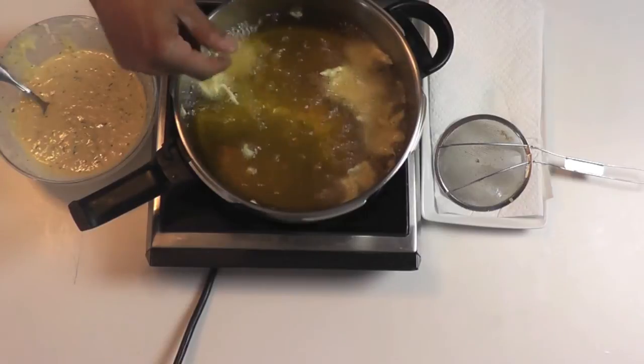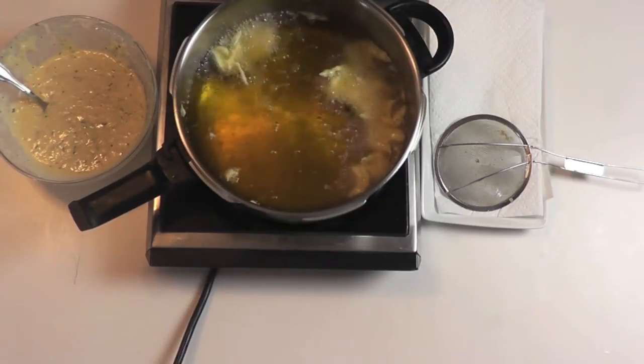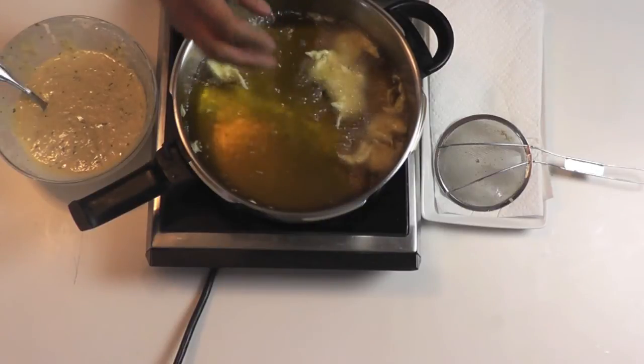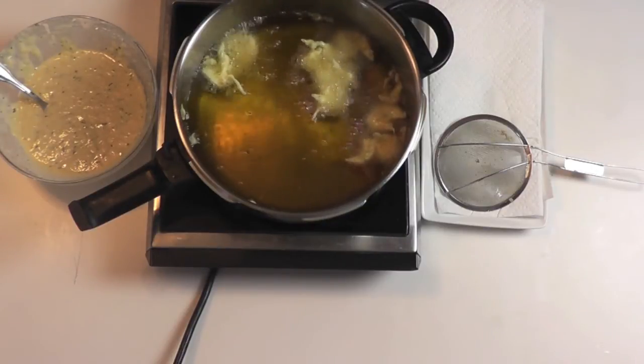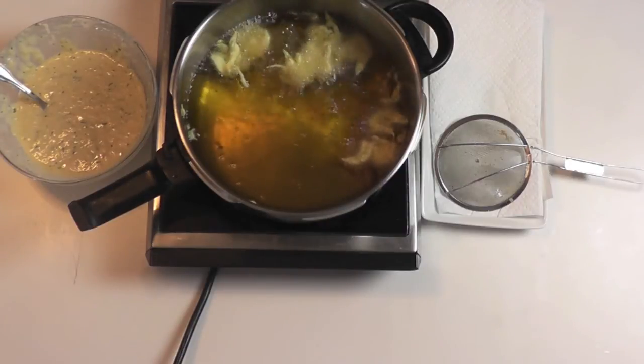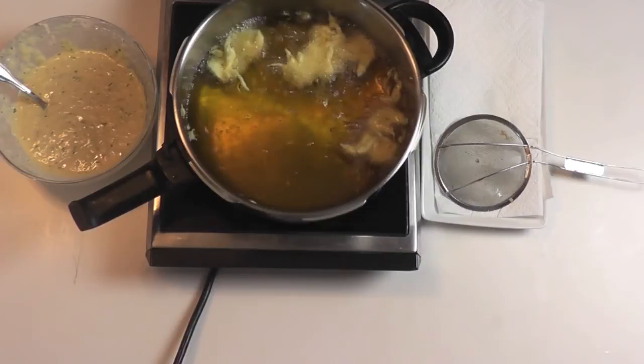Don't put too many at a time, huh, or you're going to cool down the temperature of the oil, and they take a long time after to cook. You want them nice and brown, you don't want them too crispy. If it's too crispy, they're gonna be a little dry. They need to be nice and moist. So, you know, a light golden brown color, this is what you want.